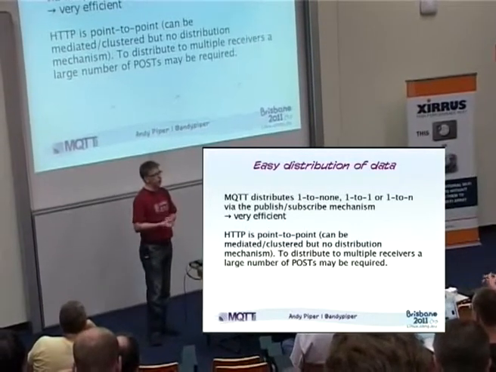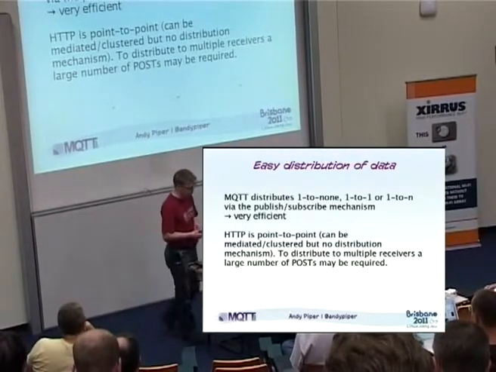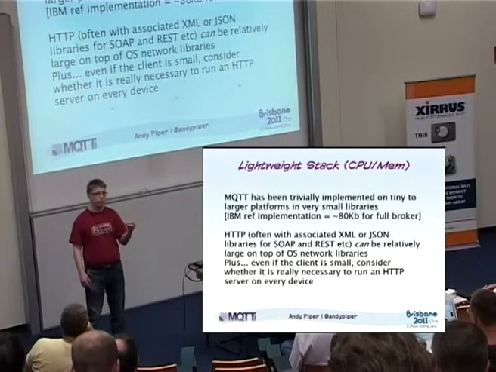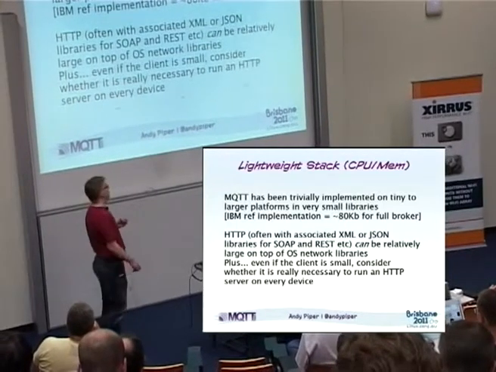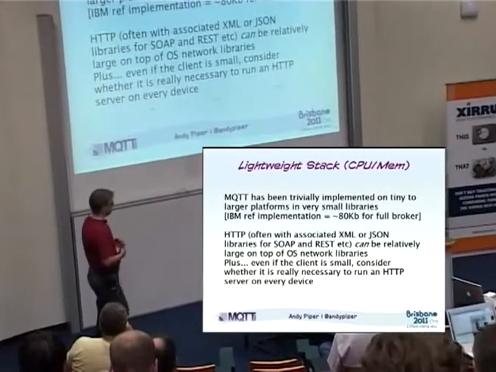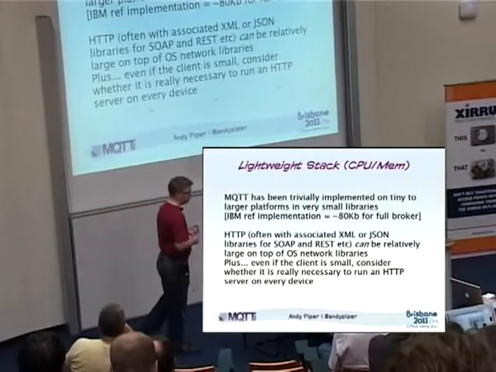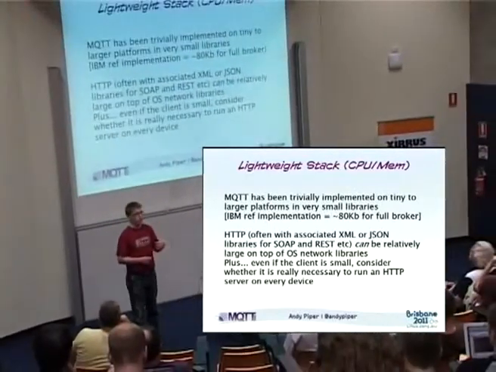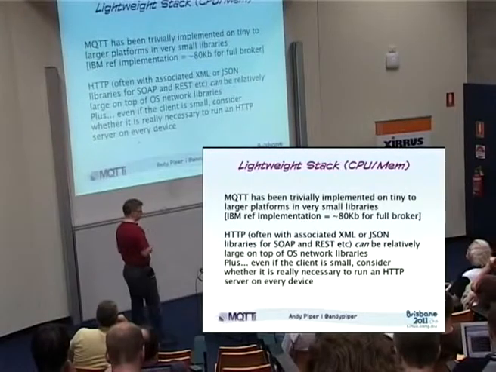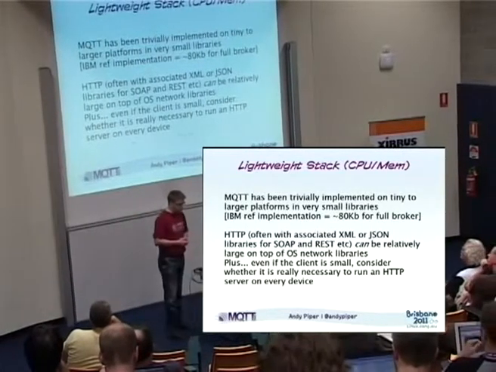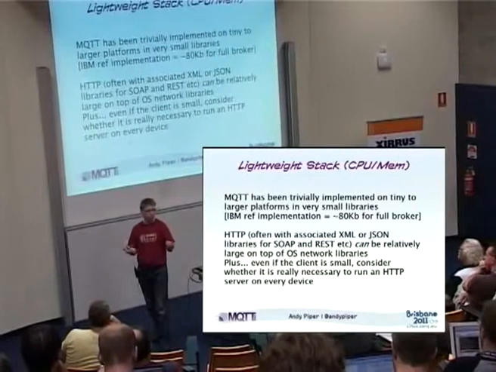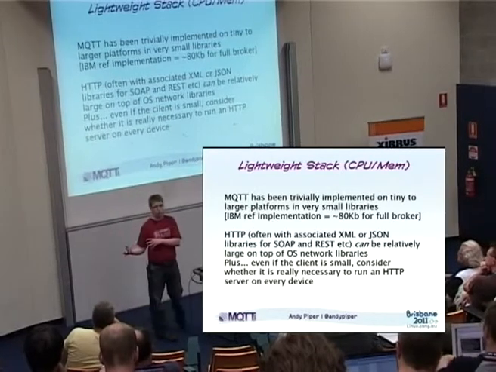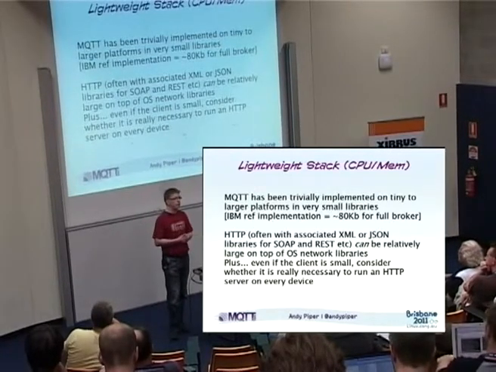The point is that the protocol here is building all that stuff in for you, or the model is doing so. And we're very, very lightweight. So we're lightweight both on the CPU side and in the amount of memory used by the libraries and by the broker. So the reference implementation that you can download for free from IBM, which we'll talk about in a moment, is very, very small as a binary. Ideal for those slug boxes or any kind of embedded Linux system. I'm not saying HTTP is a big stack. Many platforms have it as part of their base libraries. But then when you start to add in XML and JSON and all the other things you may need to do, then the whole thing can potentially grow.